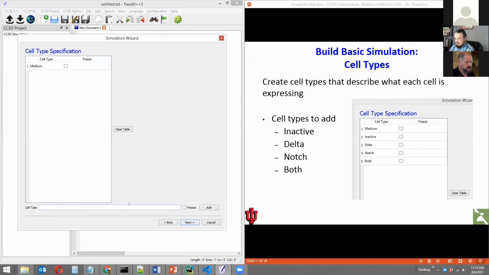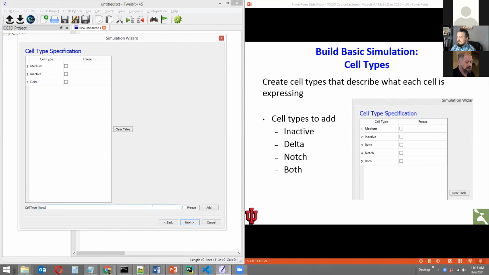Let's do a cell type called inactive, and let's add that. Let's do one named delta. We'll add that. I'm capitalizing my names. It's not important so long as you're consistent throughout your specification.